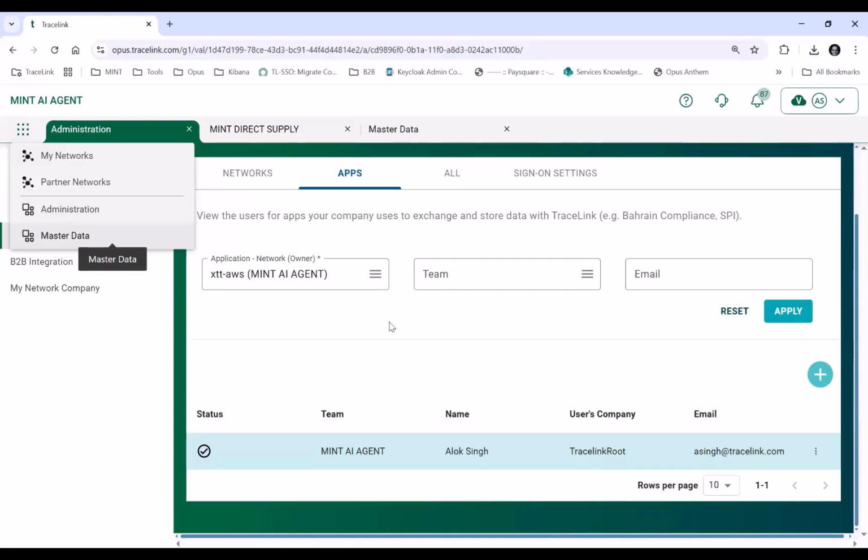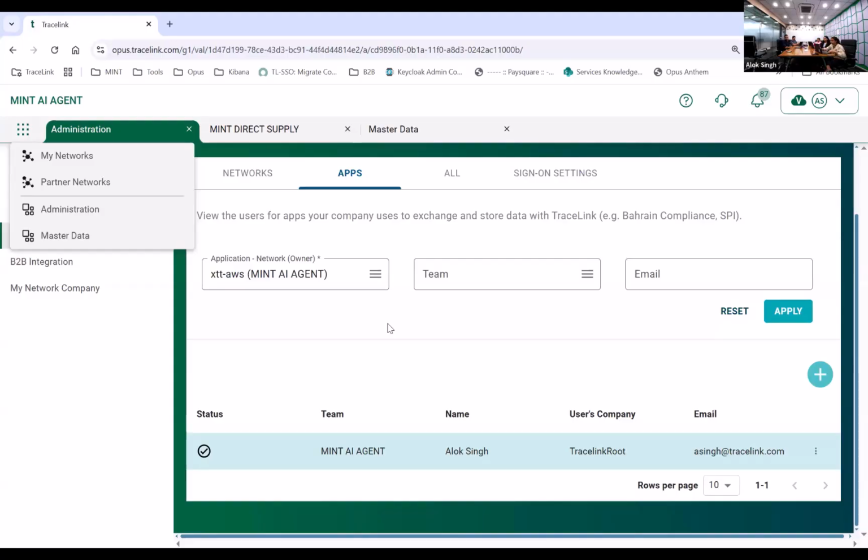Is this a partner instance or an owner? As of now, we are working on the owner step. We will have to repeat these steps in the partner instance as well, because partners would also require XTT AWS. What partners will not do is create a process network, because they will not have the Mint application licensed.